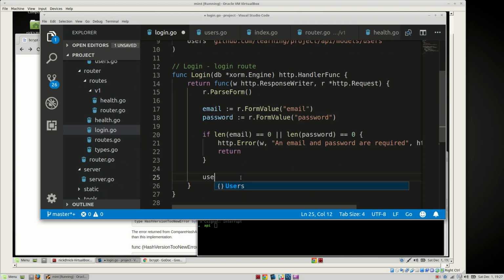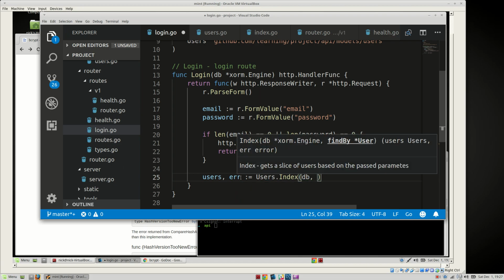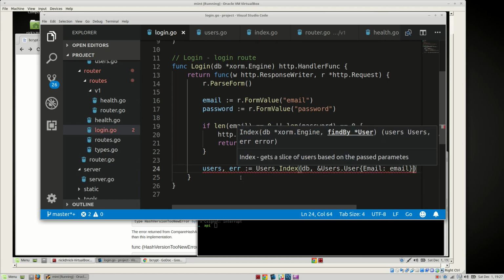We can say users, error is equal to users.index. We'll pass in the DB, and then we'll pass in a reference to a user object that has an email of email. And then it should just complain that yep, that's not declared and not used. That's totally fine.